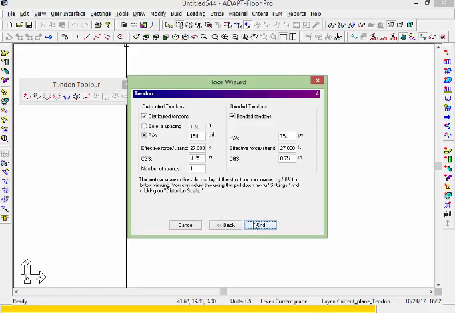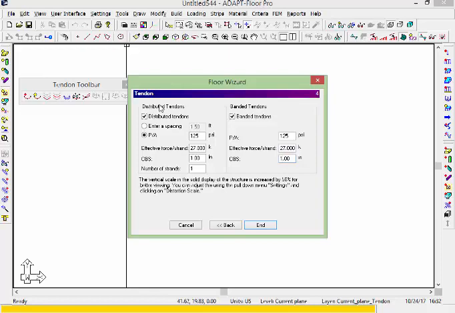And in order to have a basis from which we want to improve the tendon modeling or the tendon design, we need to start out with something in terms of both banded and distributed tendons. So we'll go ahead, and for the distributed direction we're going to use a pre-compression of 125. Same for the banded direction. The effective force we'll be using is 27 kips, and we're going to assume a CG of 1 inch in both directions. The number of strands represented by each line in the distributed direction will be 1. So each tendon equals 1 strand in this case.